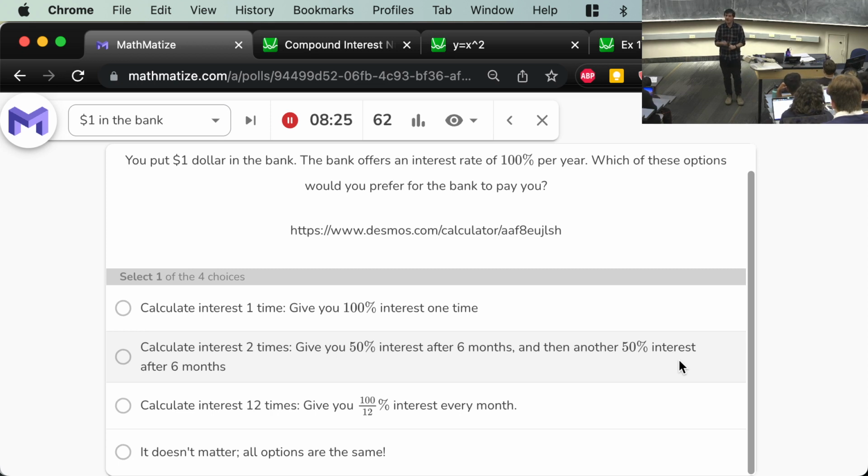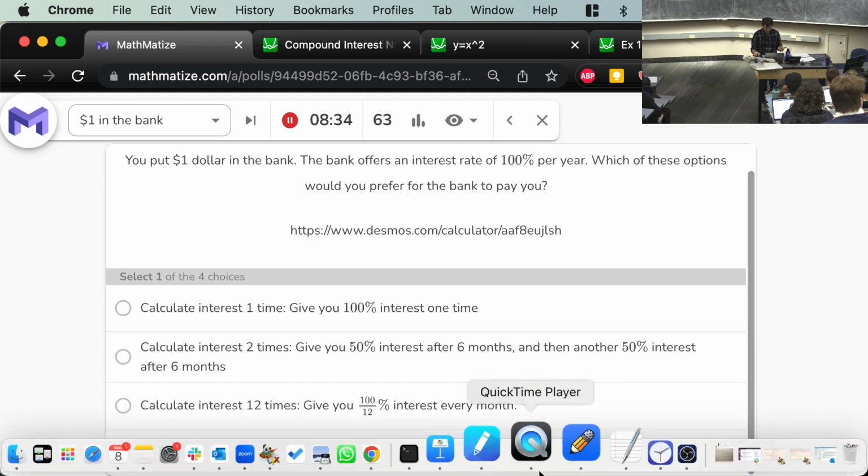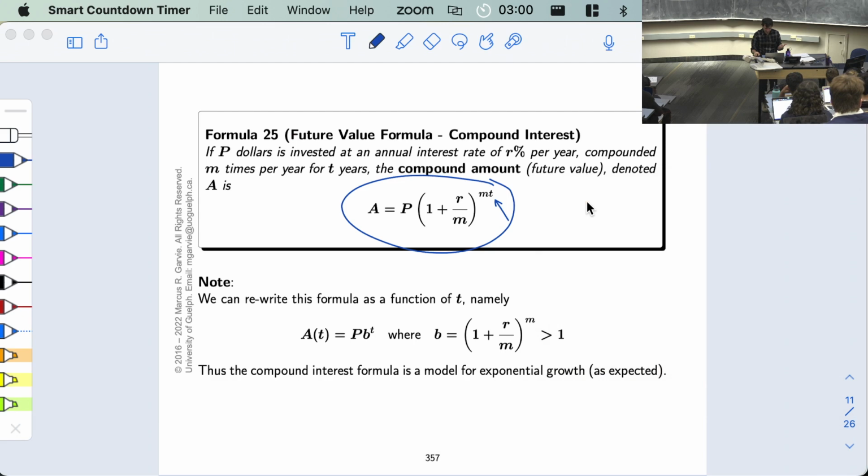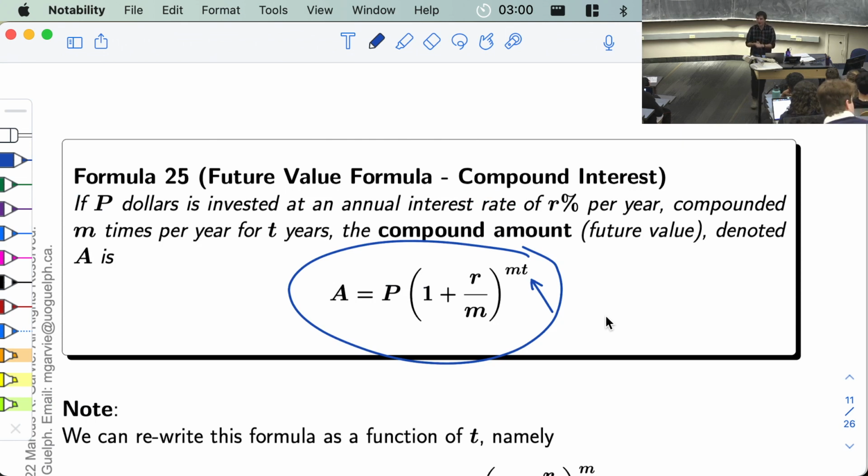OK, any questions or comments about the homework or anything else? OK, so let's go over. I'll leave this open so you can keep doing this. And again, you can use your intuition or not. I'll take it off when we finish. Let me turn this timer off before it annoys us some more. We want to develop this compound interest formula. OK, and I'll wait a second until people stop talking.